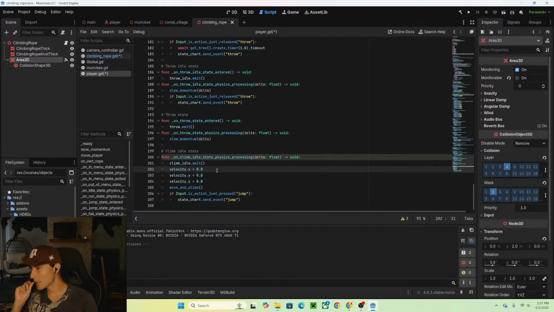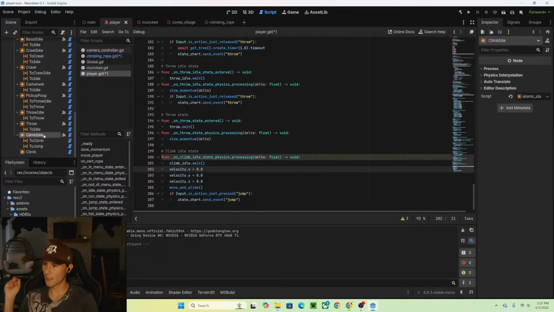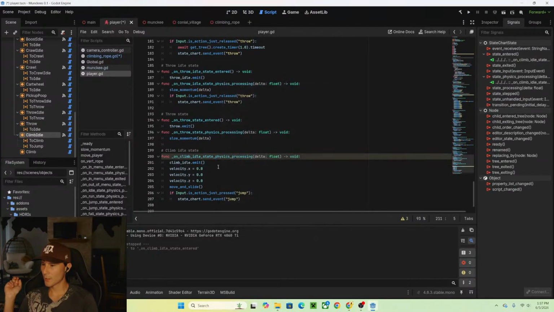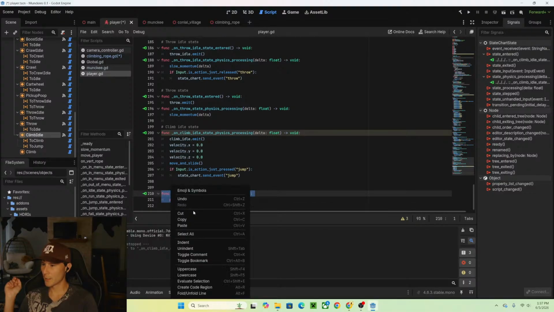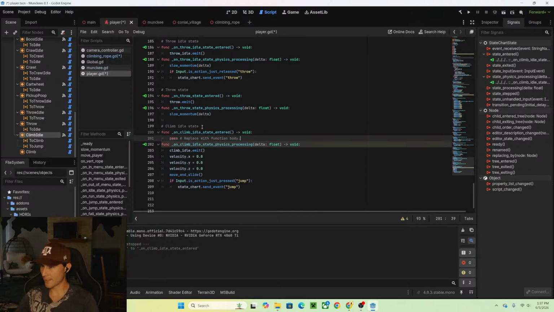Question. If I have, let's try this out. If I have climb idle state entered, this is a function for a signal. Can this function be called by another node?